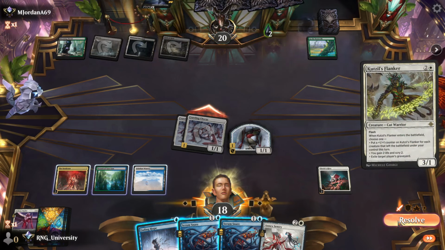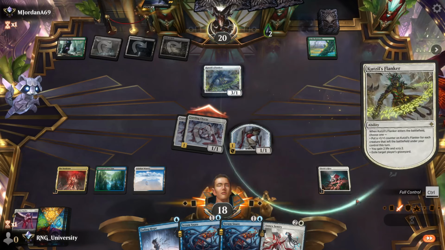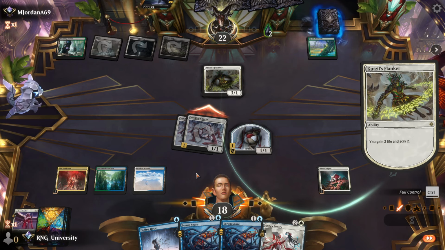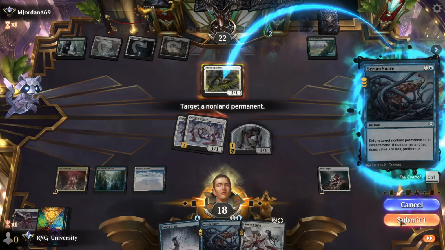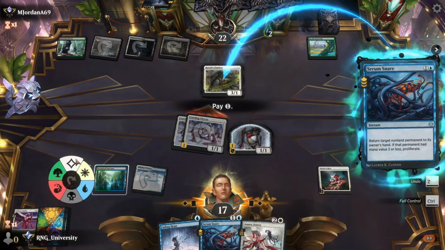Flanker? Flanker's okay. I gotta go to full control mode. We'll resolve the first thing that he wants. Gain 2 life and Skrelv. Then I will Serum Snare it. Gives me some lifelink. I don't think it matters. Submit 1. We'll pay the blue. I'll pay this.